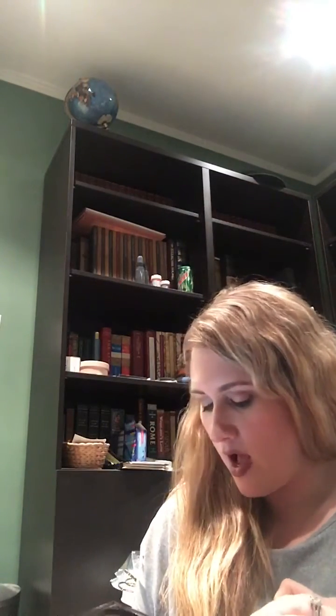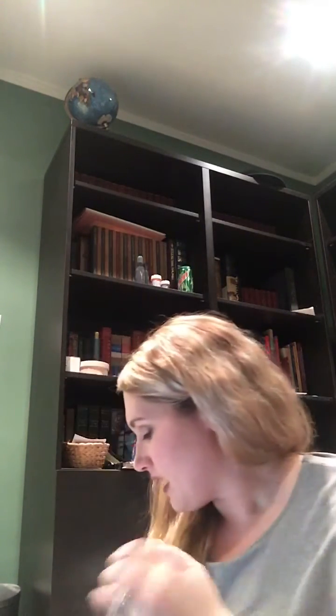Then I'm working on a blush that I don't know why I never used, if I can get it out of my MAC palette. Probably not. It's Prim and Proper, from the Liberty of London collection. You can see right there, it's a really pretty burnt rose, dusty rose color. And it's got a little bit of berry to it, so it's perfect for the holiday season. So I love, love, love that.